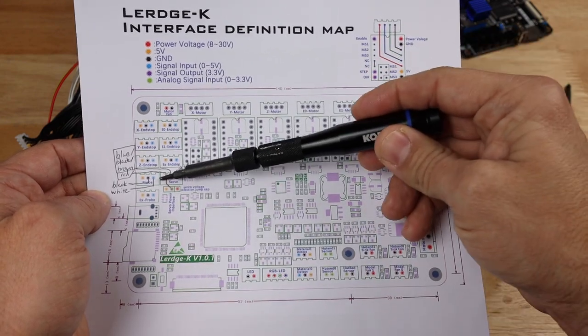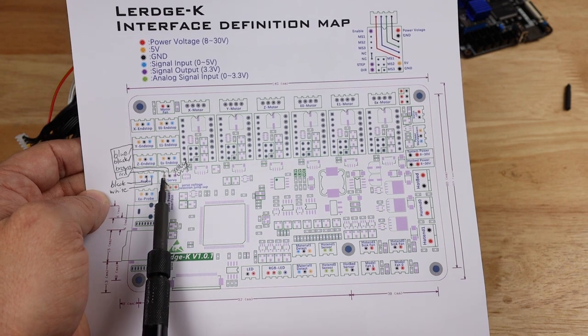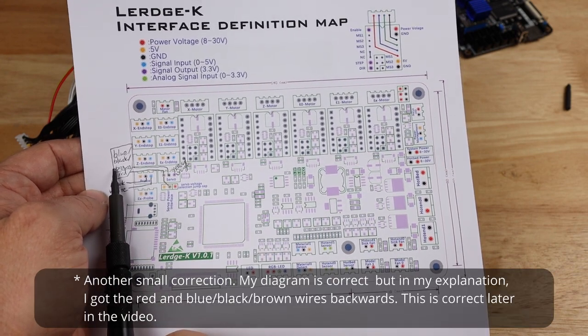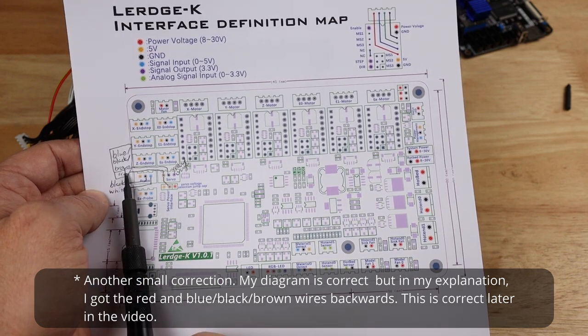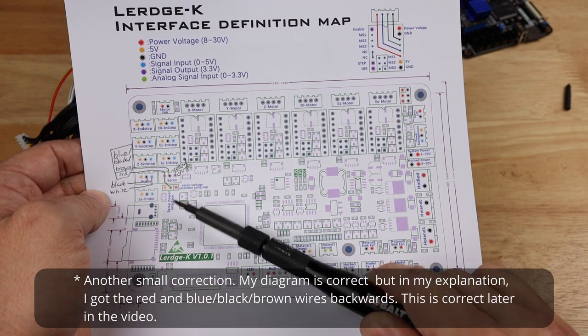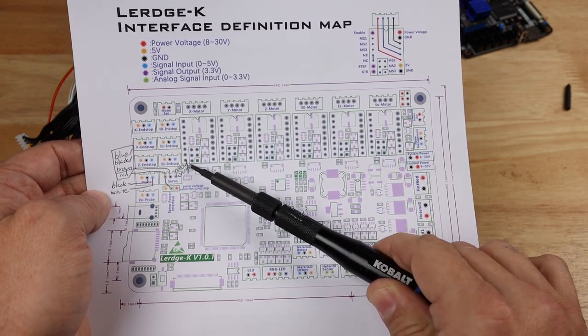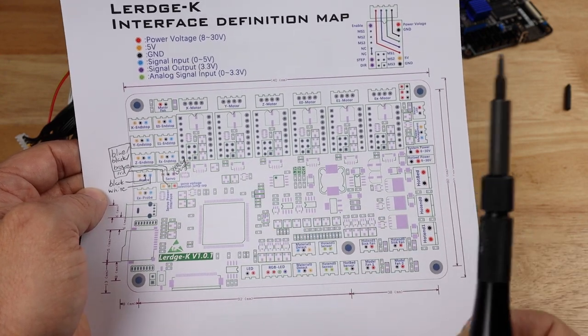And then these three servo pins right here are going to be, the first pin is going to be either blue, black, or brown, depending on which version of the BL Touch you have. The center pin is going to be our red wire. And then on the purple one here, we either have yellow or orange. Again, depending on which version of the BL Touch you have, that's going to go right there.